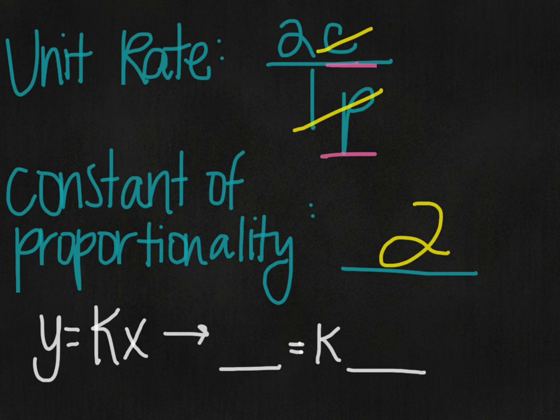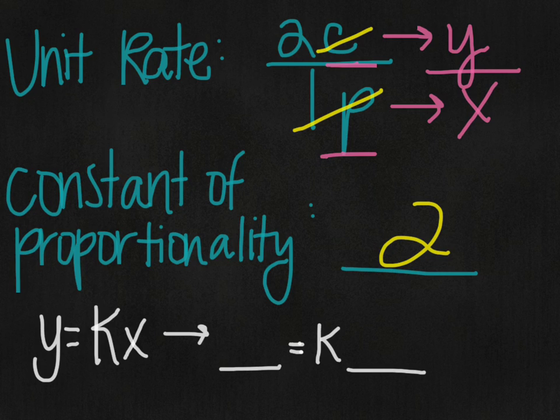Well, you can look at your unit rate to solve this problem. When you have a unit rate, remember your denominator is 1. Whatever your denominator is, or your unit that is 1, is always x. So right now our p represents x in this situation. That's the variable that is represented as 1. And then our other variable, our c, is going to be y. So in other words, when you have a unit rate, you have y over x. Y is always in the numerator and x is always in the denominator.